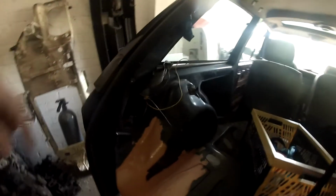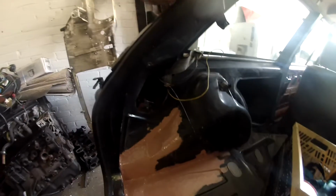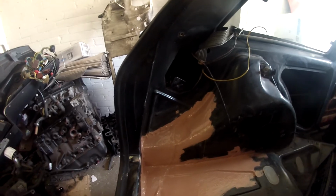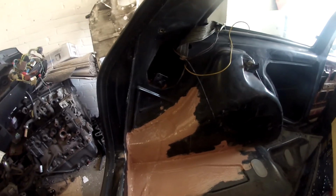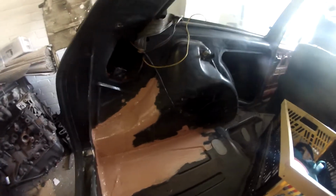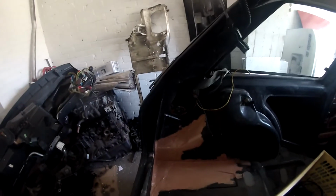Next up, when the paint dries, I'll be sealing the welded edges with some polyurethane body sealing, like welding sealer. And after that, I'll give it a coat of paint so it's grayish black, just like the rest of the car. So yeah, this is almost done.